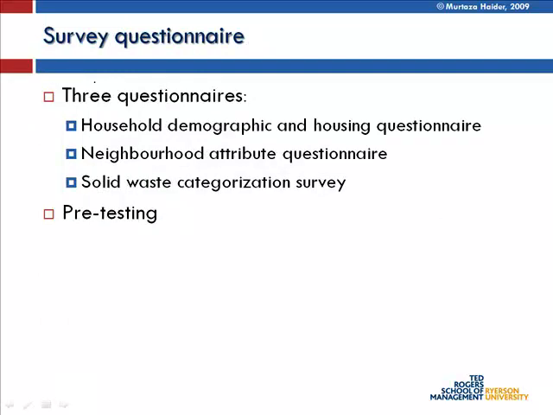So there were three questionnaires that we administered. With the household demographic and housing questionnaire, households were quizzed about the size of the household and education levels and other endowments such as cars and whatnot, and also the housing characteristics, you know, how big is the house, how many bedrooms, how many washrooms, and so on and so forth. There was also a survey of neighborhood characteristics undertaken to figure out how many dump sites there are, whether waste is being dumped legally, or is being dumped in open lots and the like. And lastly, a survey was done to categorize solid waste. The solid waste that was collected was not only weighed; after weighing, it was broken down into pieces, and each and every category of solid waste was weighed separately. The survey questionnaires were pre-tested on a small sample and then were executed on the entire population.